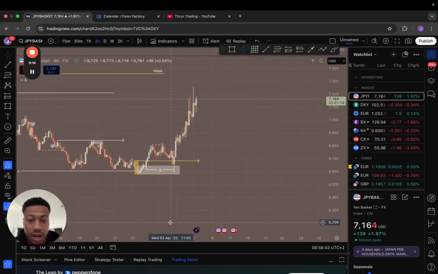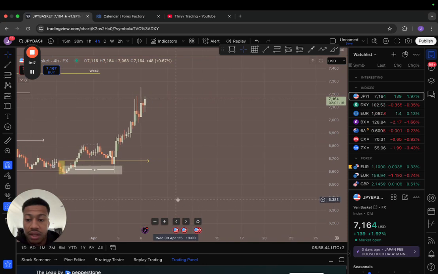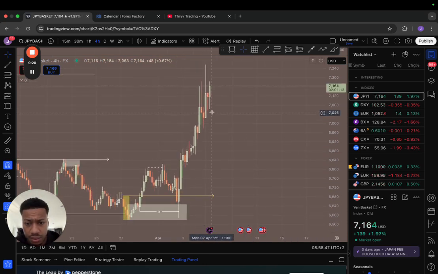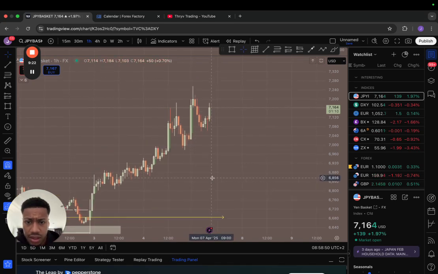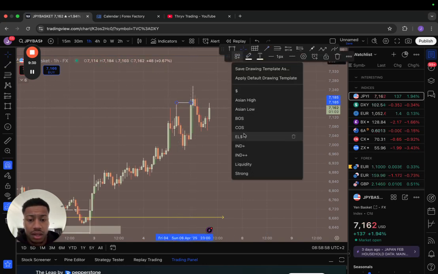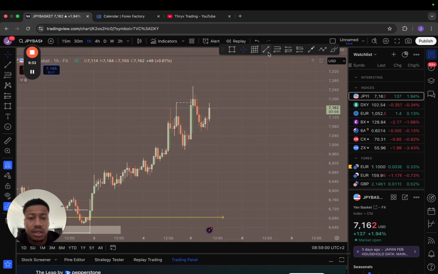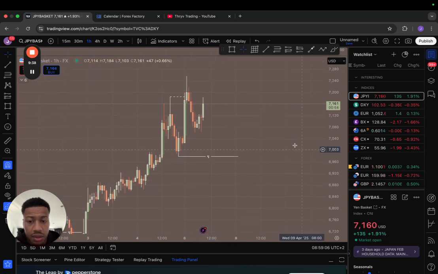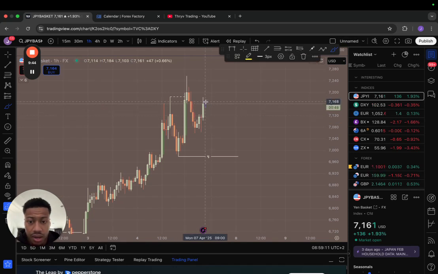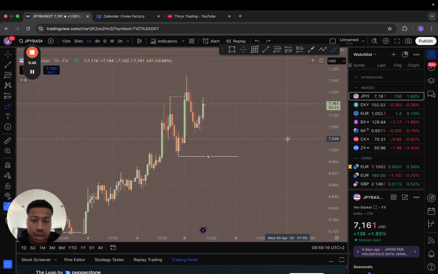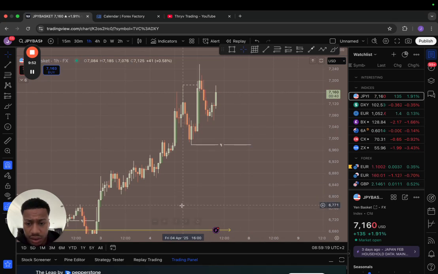So what I'm looking for right now on yen, obviously we had this very big move. So if we have some liquidity in this leg, let's see. This is the last low that actually made a new high. So that means a lot of buyers came into the market there, meaning that we could maybe see this liquidity be taken out. And then we can maybe look for something like this right now: price coming back here, and then here making a strong low, and then we can move up. So that's what I'm looking for right now on yen.